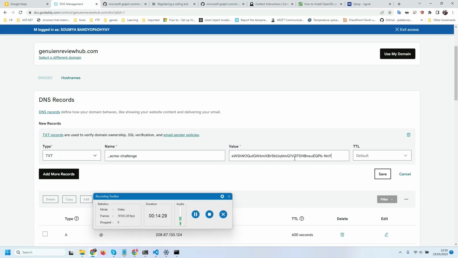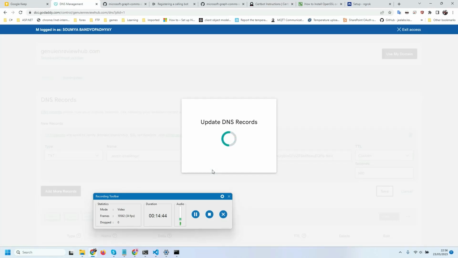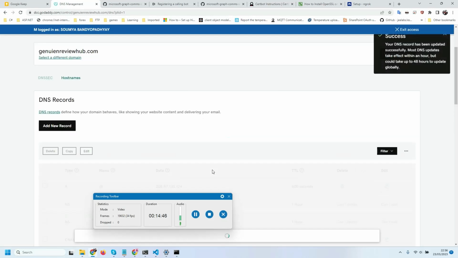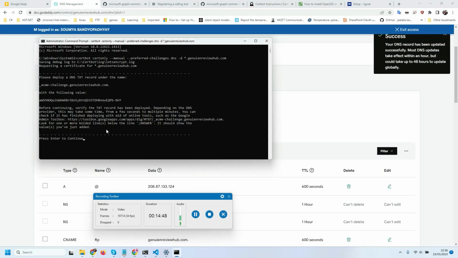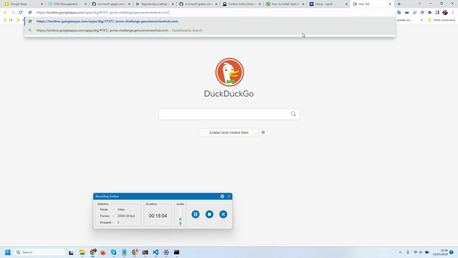So I will provide it here as minimum as possible and click save. And the DNS is updating, and now I can check if this is working or not from here, because sometimes it needs some time. So I will check with it.